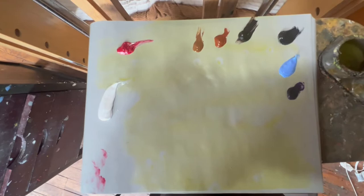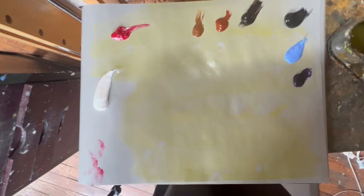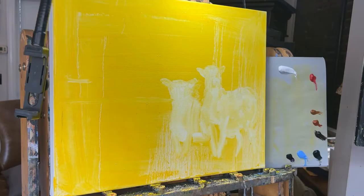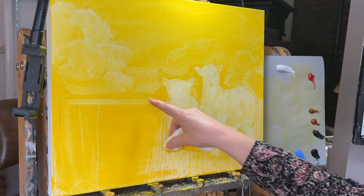At first, I'll just be using some pretty big brushes and establishing my composition. I often will take several images and do the composition on the fly. So let's jump into this painting and see what happens. Once I am establishing the composition, I'm suggesting where things are going, wiping certain areas out, making marks where trees are going. And I'm already feeling good about it.